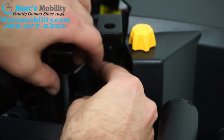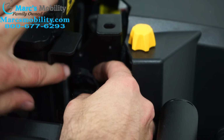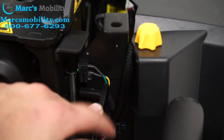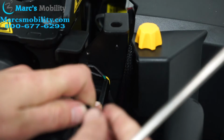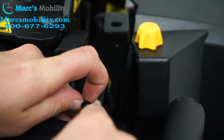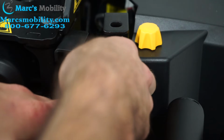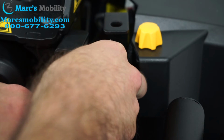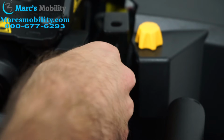A little tricky to get on there. But there's two little posts that it sits on. You'll see them when you pull it off. Okay, so now I have the sensor back on, and I'm going to install this plate that holds it in. So I like to put my screw through the top of the plate, get your Phillips screwdriver started. Then you don't have to get it exactly lined up. I just like to start my screw. All right, the screw is started.